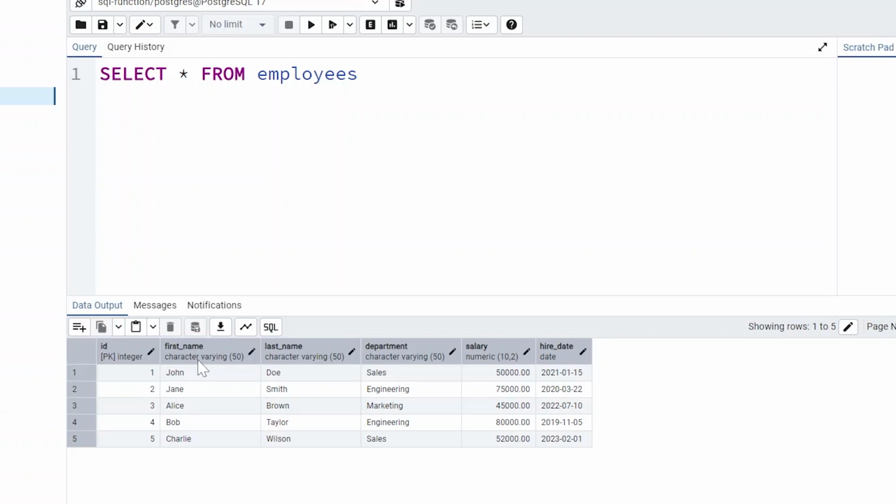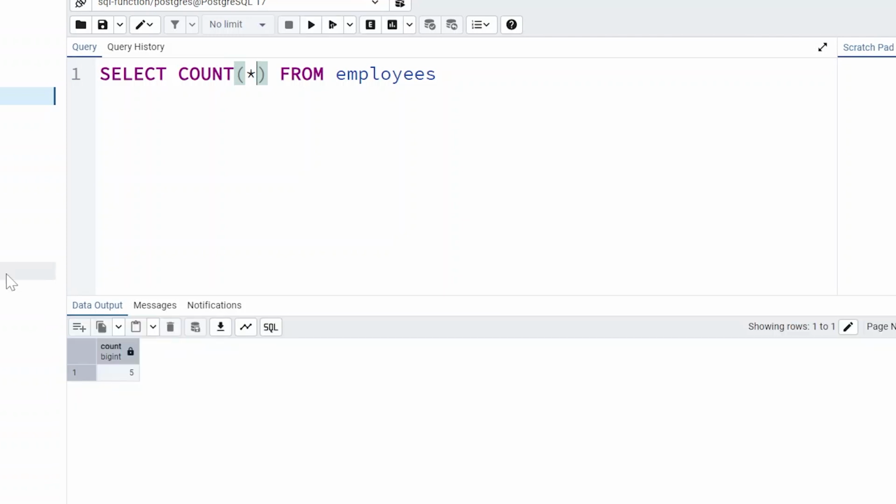Okay, so we can definitely look at it and say that we have 5 employees. Of course, it is very much visible from the result set. But what if we had 10,000 records and we wanted to know? So what we're going to do is come here after SELECT, and write COUNT, and inside the COUNT we need to give the column name. Now you could give any column name because all have the same number of rows. So what I could do is maybe just say COUNT of all, picking all the columns, right? So the answer would be 5.